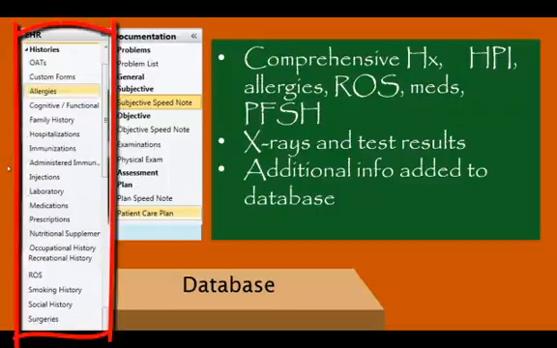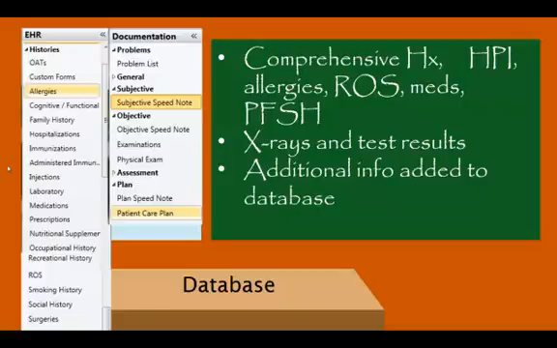Many people think of electronic health records as just a storage house of all PDF versions of all the visits they've ever had. But that's not true. Mostly it's going to be more interactive, where you can access most of the patient's record and current updated information from the tabs. This could also include their x-rays and test results and any other additional information added to the database, which would include things that are scanned into the record.